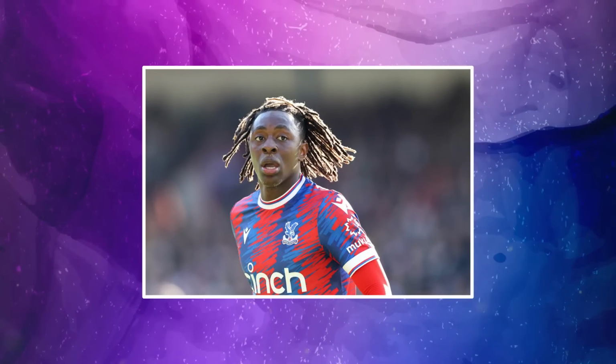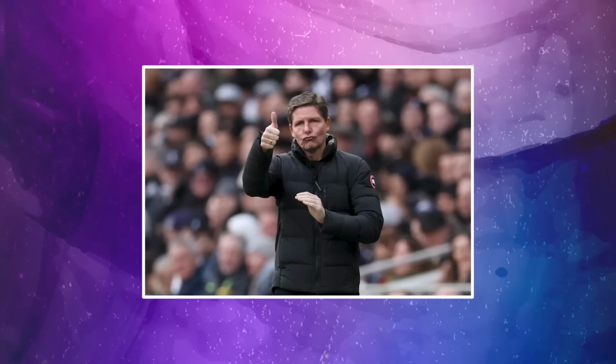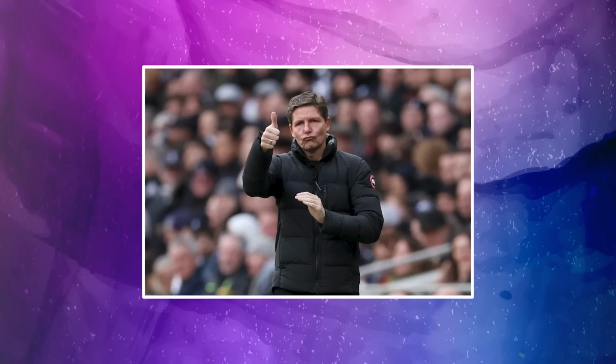Because Crystal Palace, when you've got blue and red, those sort of stripes, you've got an exciting team that have had a really good end to the season. You've still got Eze, you've got Daichi Kamada coming in, you've got Oliver Glasner who's doing great things. Make a statement shirt, and they have. This is one of my favourite of the whole Premier League this year. They've got it right.